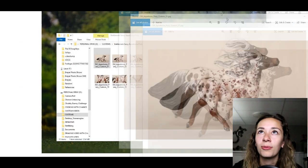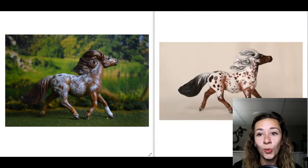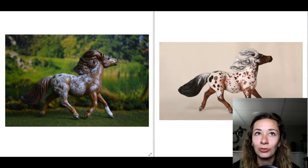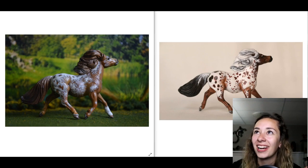This was kind of like me trying to do a repeat of that previous custom, and I think this one turned out significantly better. I have improved since 2012 — I believe this one is 2017, so a five year gap. This is the improvement. You can start like this, and you will get to this — you just have to be a little more patient, a little more meticulous, and have a better process.